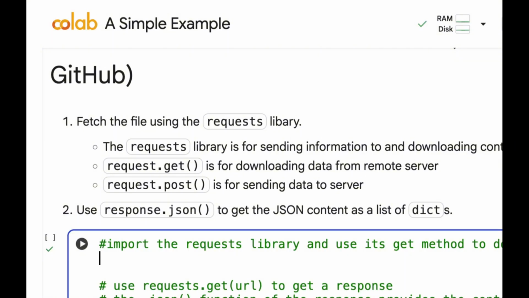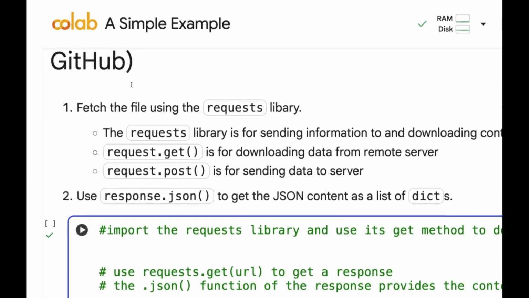Right? So the first step is to somehow get the remote file in GitHub, so that we can do things locally after downloading that JSON file. Right? Of course, here it's not really downloading to our local computer because we're doing things in Colab. It's going to be on the local virtual computer on Colab's server.